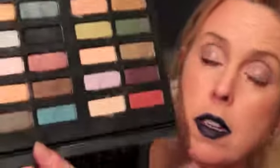What I did is I pulled out this old Kat Von D palette from Christmas time, and I started playing around with the different colors. And what I found is this. So this is a blue with a little bit of purple shimmer. Anything too green based, horrible. Anything too warm based, like browns, horrible. Yellows, not good.